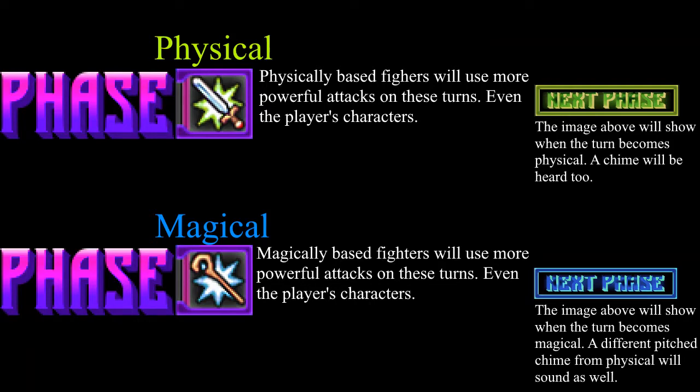As I explained before, phases are just turns. But they're kind of unique in this game in that if you take a look at the top left corner of the screen, right under the big score icon, you see phase, and right next to the phase, you'll see a sword icon. Now, this sword icon represents physical, and on other turns, you'll see a blue staff icon, which represents magical. Depending on which type of phase you're on, physical attacks or magical attacks will be more prominent during that phase.